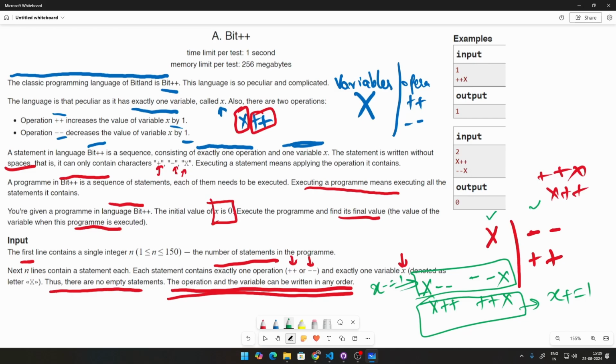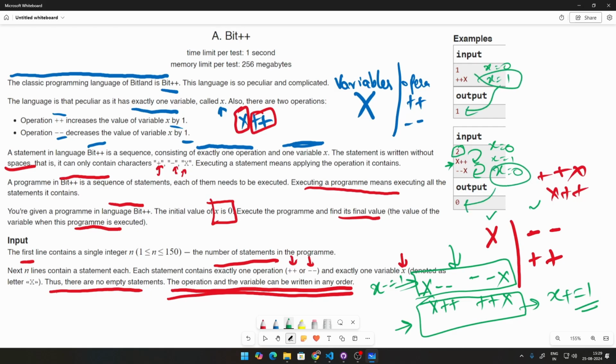So we are going to take this n input, then we're going to take n lines as input. We're going to check each line. If this particular line is x plus plus or plus plus x, then increase the value of x by 1. If it is not, decrease the value of x by 1, because that means it is x minus minus or minus minus x. That is the logic behind how we're going to approach this particular problem. I hope you're able to understand. Even in this case, x is 0. X plus plus makes x equal to 1, minus minus x makes x equal to 0 again. Here x is equal to 0, plus plus x makes x equal to 1. So those are the outputs here.